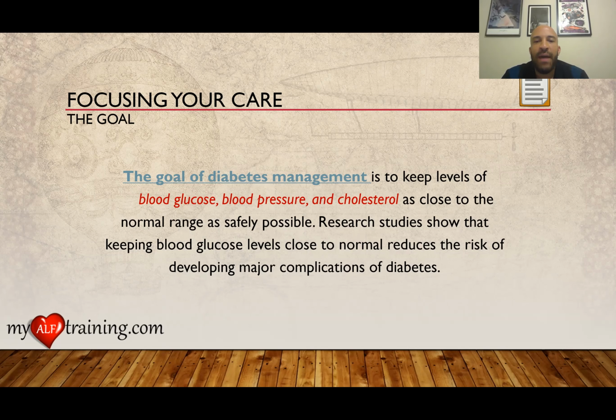Because basically we have to reteach them things about the way they live while they are adjusting to living in a long-term care facility and experiencing the complications which have occurred down the road from them not properly managing their diabetes earlier on in the road. So this is the main goal of diabetes management, but focusing on your care is the previous slide that we talked about here.